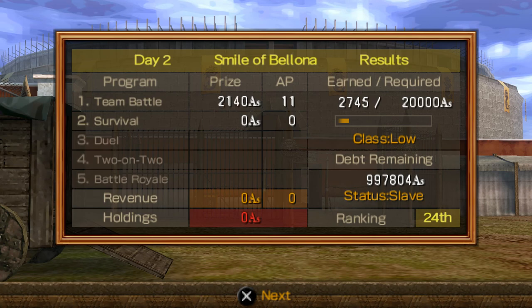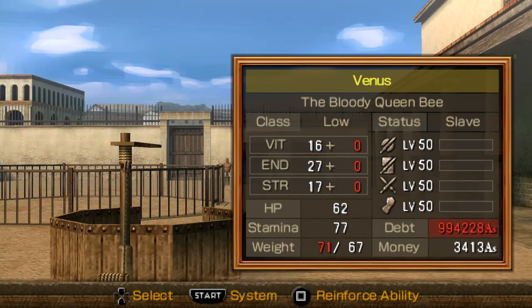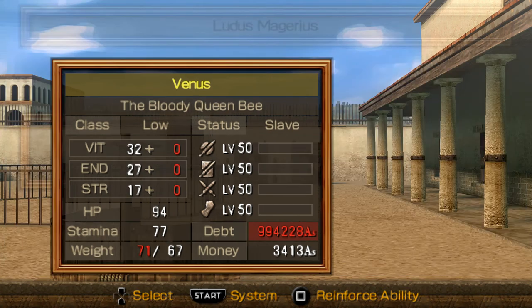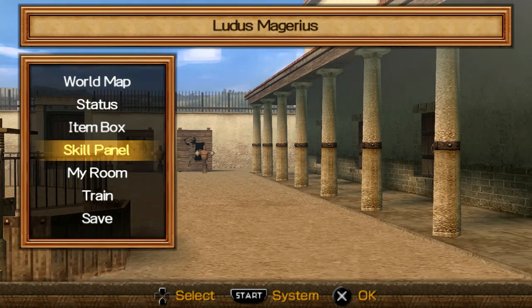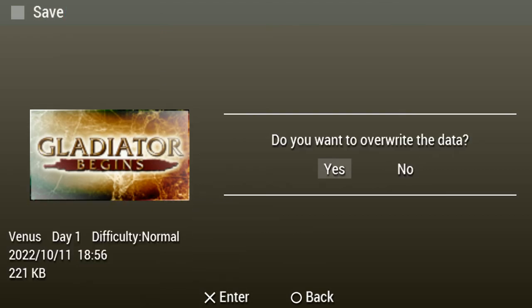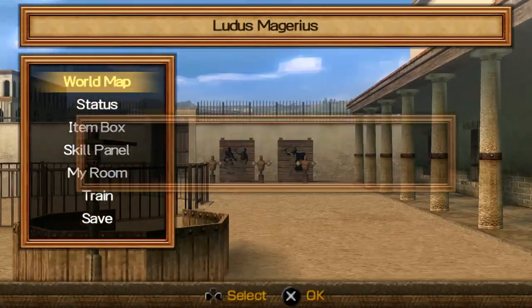Get the story. Day 3. Status, reinforce. We'll certainly put a lot in vitality. Have enough weight for what we are currently carrying. We'll overwrite this save. Go to the world map.